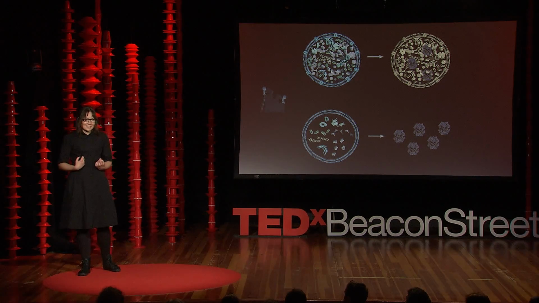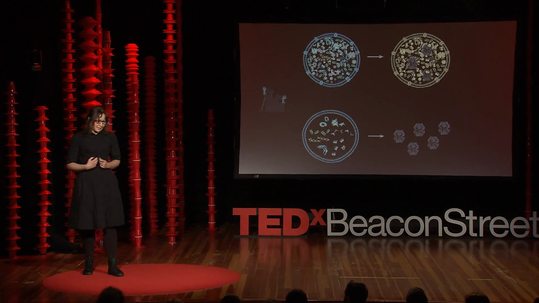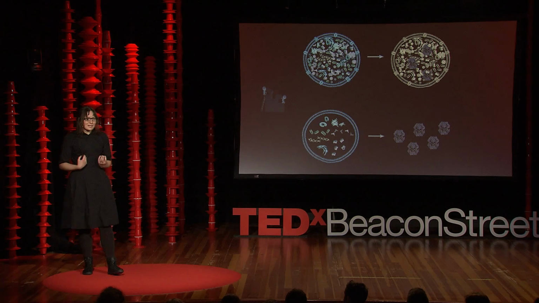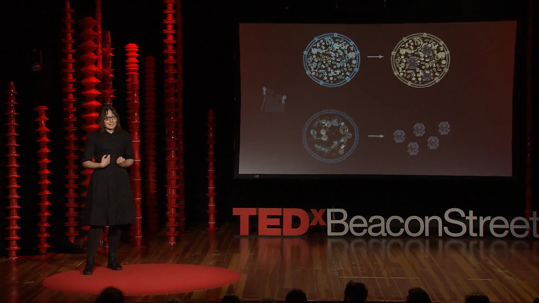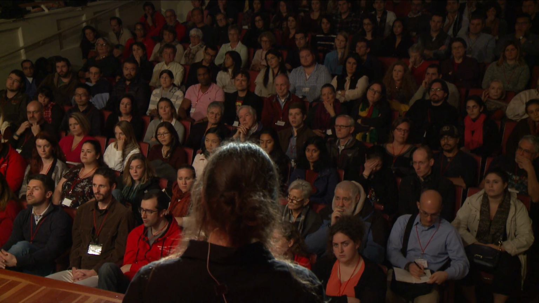So we can use synthetic cells to make compounds that would be really hard, if not impossible, to make in live cells, like different drugs, even cosmetic or perfume ingredients. In a way, synthetic cells are like biomolecular assembly lines. Purifying the products out of them is much easier because there's none of this natural cell debris clinging to our products. And simplicity and lack of random cell debris is also very good for studying biology.